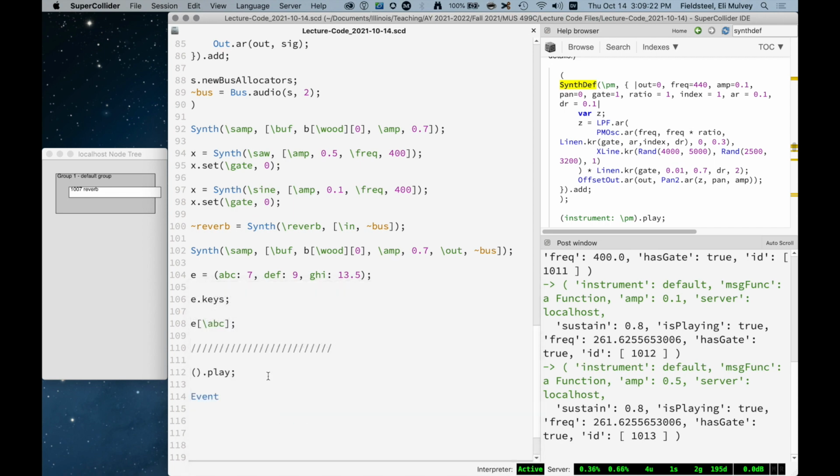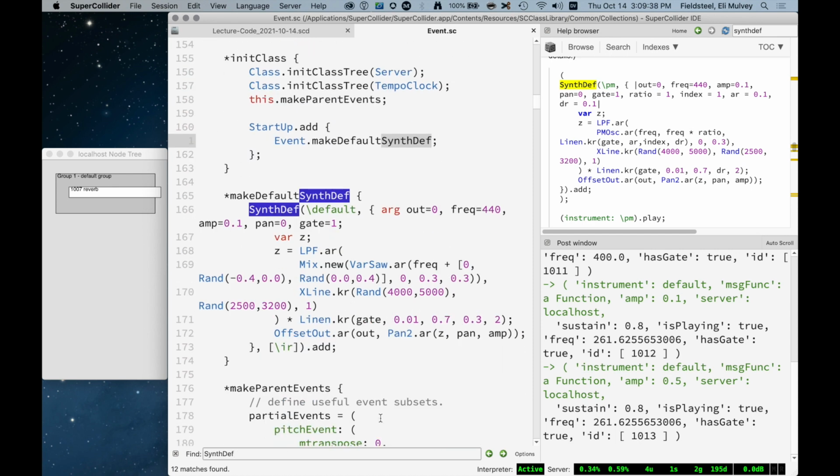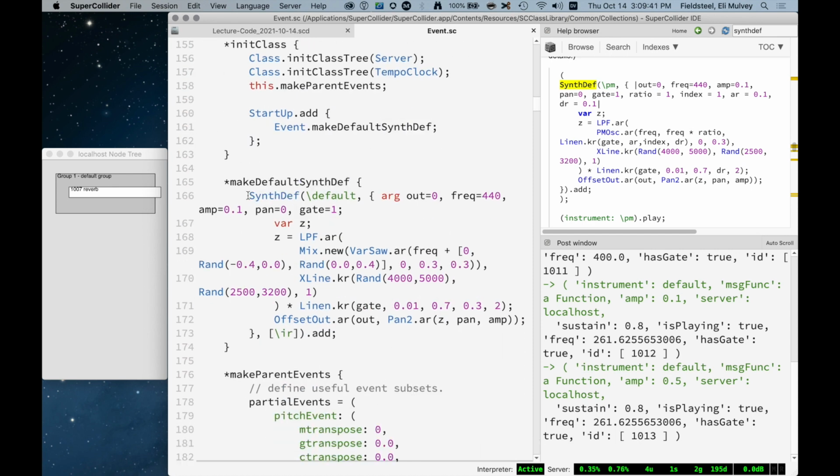It's in fact in the source code for event. We can click on or highlight the name of a class and press Command I, and then enter to bring up the code which defines its behavior. And if we do a find for synth-def, we see that there's a method called makeDefaultSynthDef, and here it is. So you can study it at your leisure, but basically this is a synth-def that's automatically added to our synth-def library for us, so that when you play an empty event, there is some basic information there.